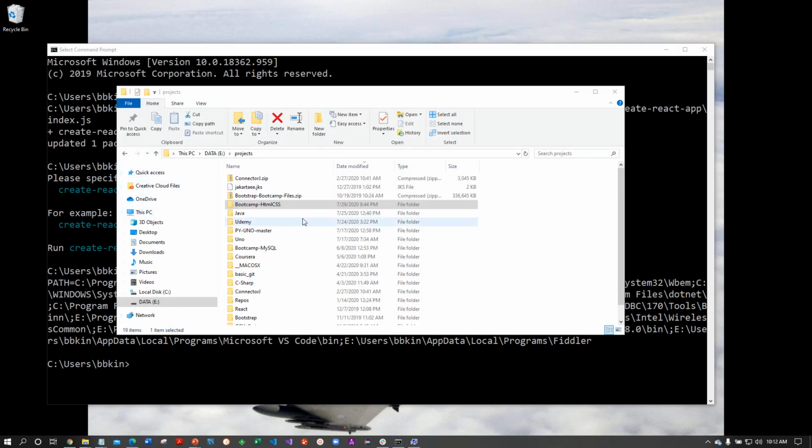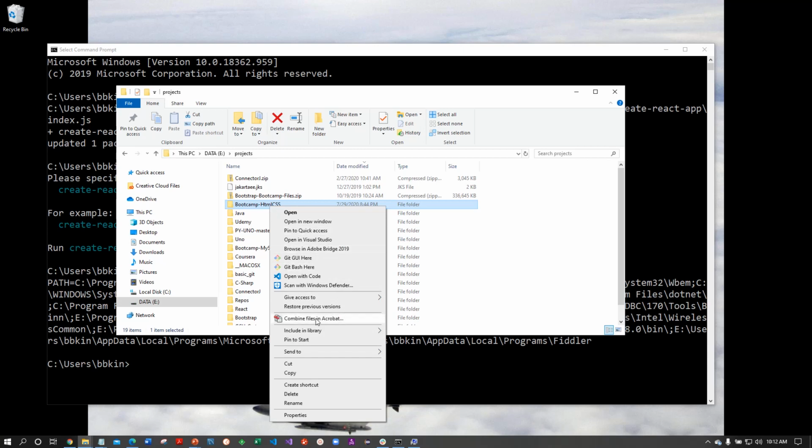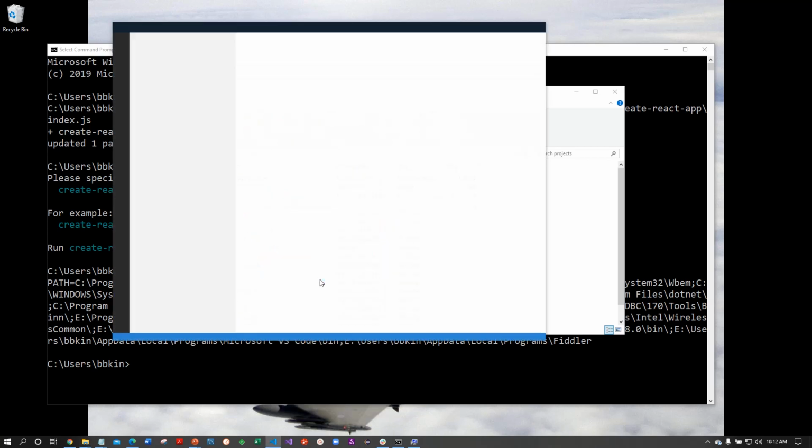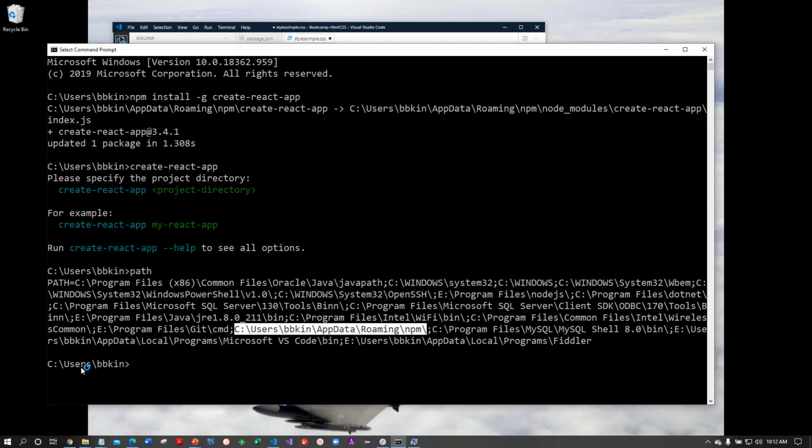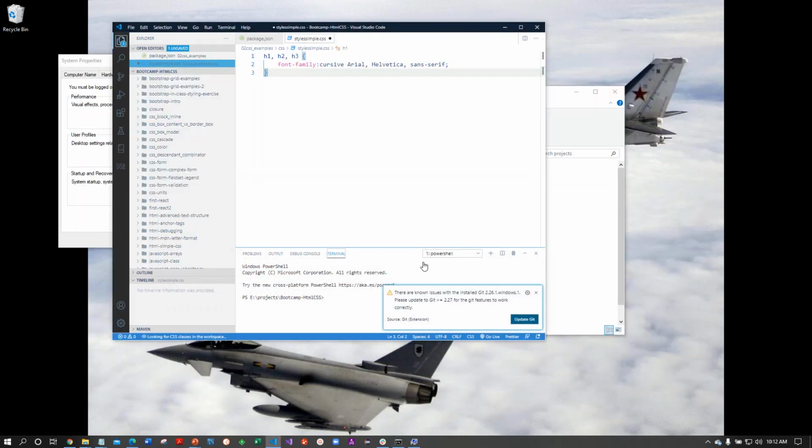So I'm at my root folder for my projects here, Bootcamp, HTML, CSS. That's where I want my React projects to be created. So I'm going to open this up in Visual Studio. It's not my ultimate project folder, it's the root of my project folder. I could run it from the command shell as well, from this command shell, but I like the Visual Studio terminal, especially when I'm doing direct programming work and not systems work.